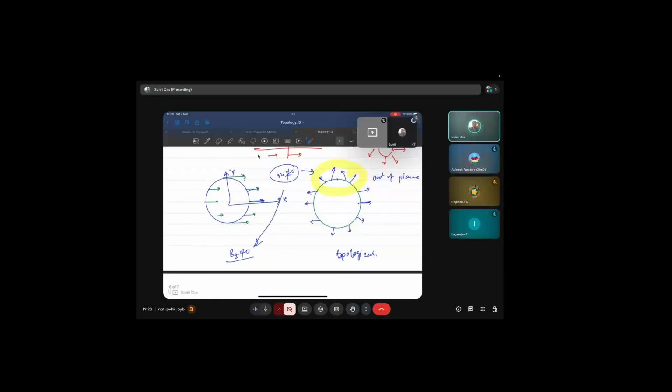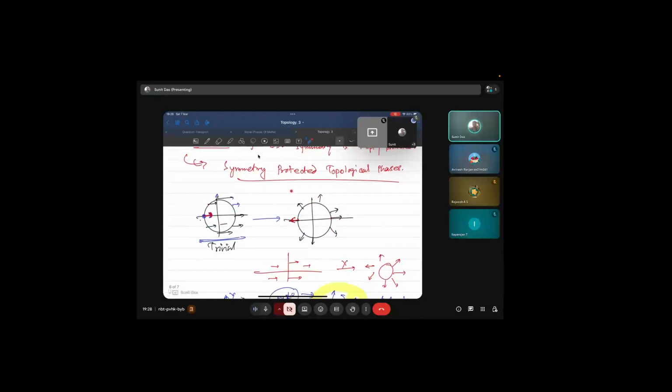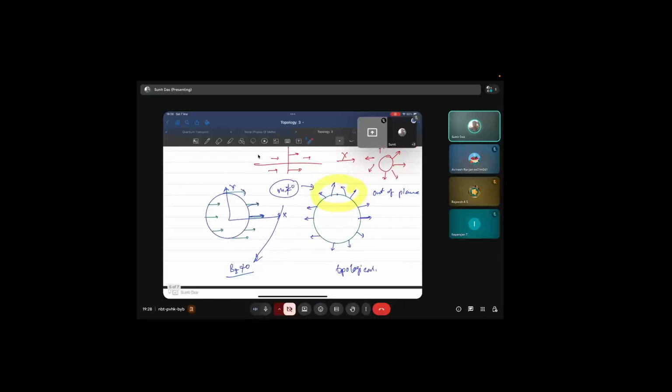But then you already broke the symmetry classes. So that's just another way of seeing this: if you protect the symmetry, no smooth transformation can be done from going this state to this state. But if you break the symmetry classes, then you can smoothly go in between these two cases. But the cost you are paying is that this particular topological phase is not protected. So that's the scenario.